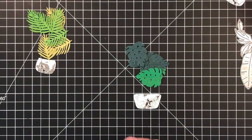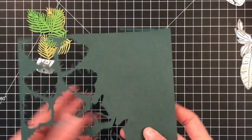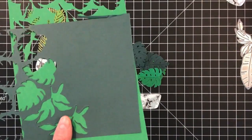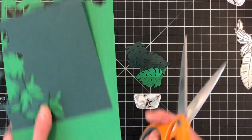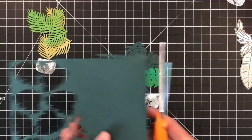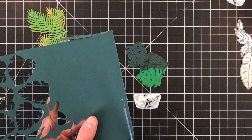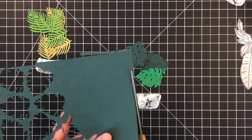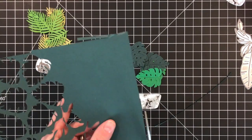So I've got a darker shade of green and a lighter shade of green, but they're all the same leaf die. And I'm going to take the 2 greens that I used for the leaves, and I'm going to trim this leftover cardstock down to make thin little strips. I'm not being too careful that they're all the same thickness or that they're all perfectly straight.